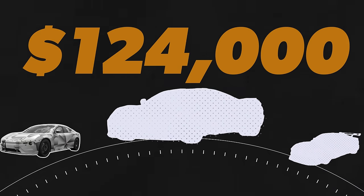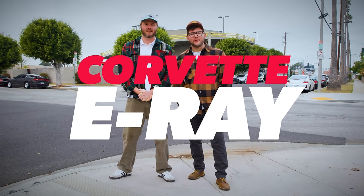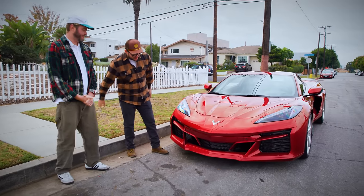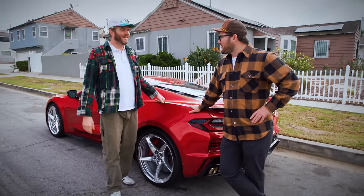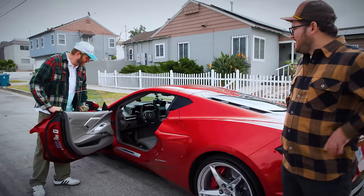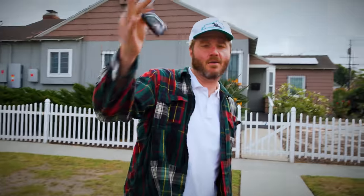Coming up are some of the best and last internal combustion engines that might ever exist, but also some of the highest prices for production cars ever. I think I might hear a hybrid — that must be the 2024 Chevrolet Corvette E-Ray. You might be thinking it looks just like a C8 Corvette, but you'd be wrong — it's got a different front bumper and a lot of color-matched elements. They gave us the My Dad spec: maroon on chrome with a GM gray interior. I didn't know they made leather this color anymore. This is the most Corvette spec possible. Let's take it for a drive and see how weird things are in 2024.